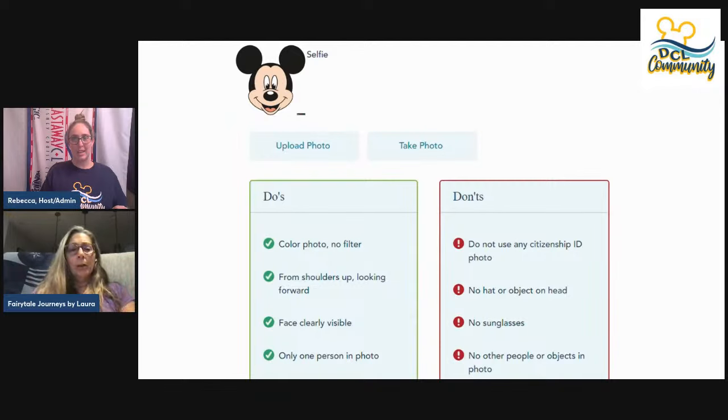So these are the do's and don'ts for your pictures, by the way. And these are important. I did mention how you should take your security photo. It has to be a color photo, no filters, ladies. Yes. I know people love the filters, no filter. Shoulders up, looking forward, face clearly visible and only one person in the picture. So don't line the whole family up and try to upload one picture. And those are the don'ts.